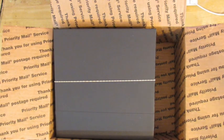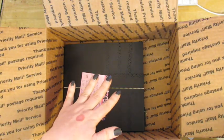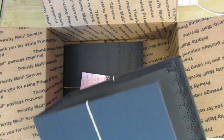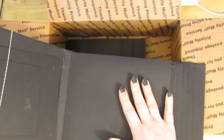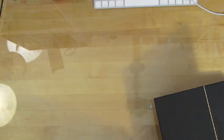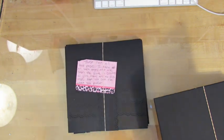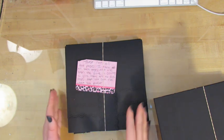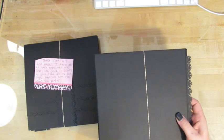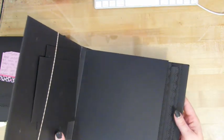I'm going to show you - it's going to come to you like this. This is the shell. The pages are separate because you can add your decorative paper; you need to cut and measure and then glue each of those pages onto the pages in this book. I want to do this video so you can see when you get this in the mail and kind of know ahead of time before you take it apart. All the pages are here, rubber-banded together. This one is eight and a half by eight and a half, and the pages are eight by eight. So here's the blank shell.